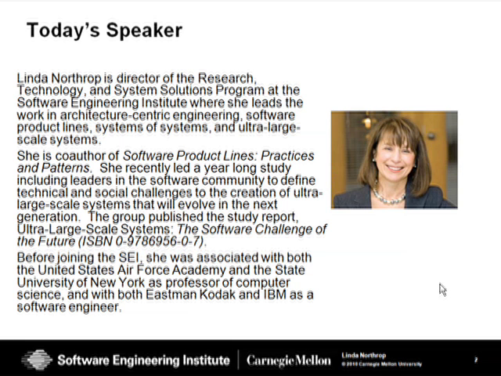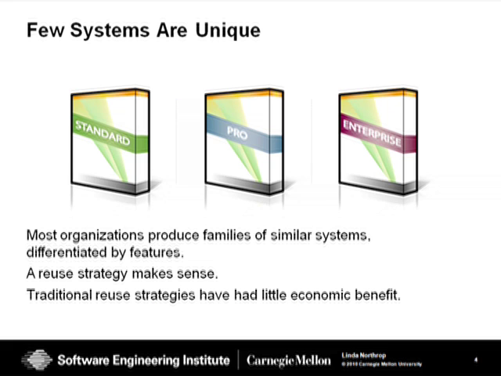Good afternoon, everyone. I'd like to talk to you about a topic that I've been investigating for a number of years, and we here at the SEI have been investigating for a number of years. Most organizations in their portfolio of software reliant systems or software products have similar systems that are differentiated by particular features, but are very similar in nature. And for years, in fact decades, a reuse strategy has made sense.